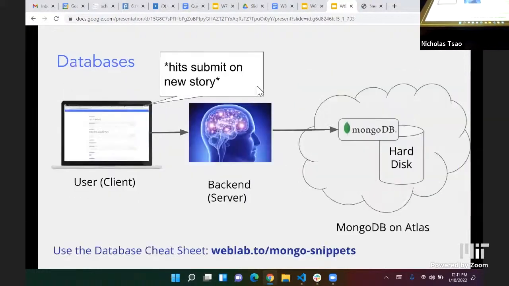Okay, now we have databases. On databases, we have the server talking to MongoDB, which we've set up. For example, if the client sends a message, they wouldn't store it on the server. They would just tell the server, here, I made a message. The server then passes it on to MongoDB and stores it away in a safe place on the cloud where it won't be destroyed. Later, if the client wants to see a message, they can ask the server, hey, can I get some messages? And the server will then go to MongoDB and fetch all of those messages.